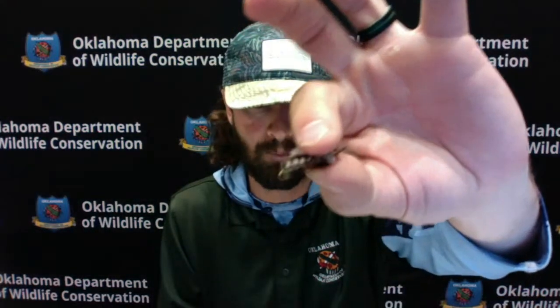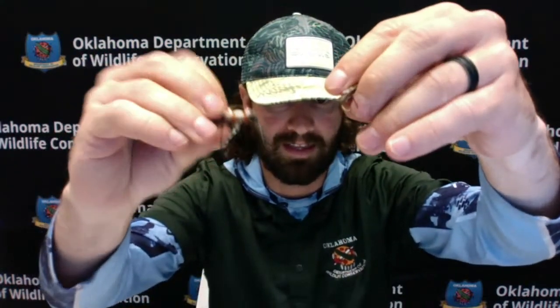You can also throw dry flies for smallmouth, as well as your other river species. Again, caddis hatch, mayfly hatch. You get a lot of small darters and shiner type fish that will actually take really small dries, little size 18, size 20 mayflies, and then size 12 to 16 caddis hatches. But summer is a great time of year to throw your big fluffy flies that are really easy to see, that float great, that you don't have to put any floatant on. So your foam body hoppers and ants, things like this.